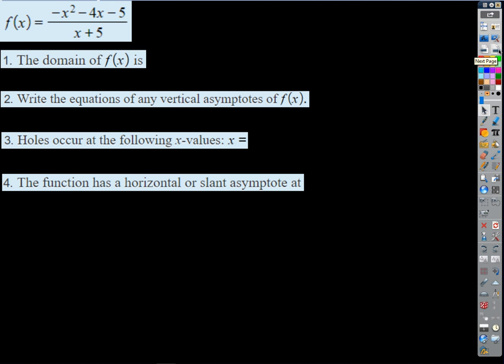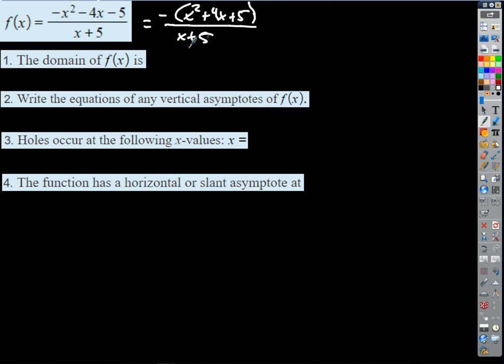And then finally, one of these, last one. So we've got to factor it, right? Tell me one thing to factor on the top, Tanner. Pull out a negative. So I get negative, and then that's going to leave me with x squared plus 4x plus 5, is that right? Are there magic numbers on the top? No. Okay, so that's as far as we can factor it on the top, right?